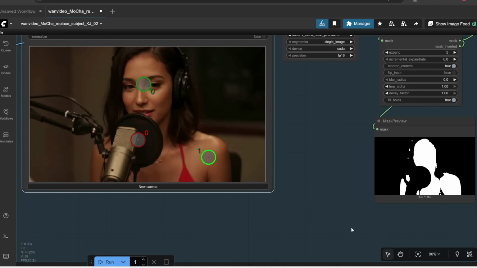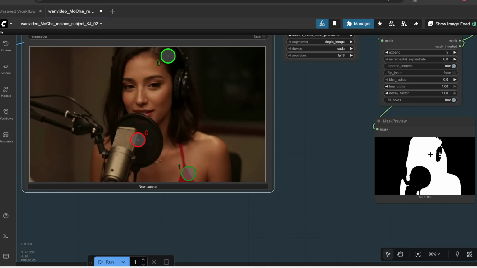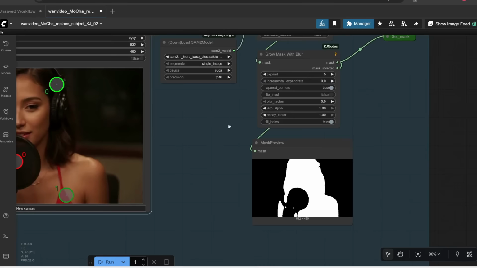All right, so now if I do that, then it's not capturing her hair. So let me also move the green dot up here a bit and the red dot over here a bit, because part of her top is also not captured. And then let's press run again. And it's still not really correct. I'm intentionally showing you this example because the segmentation is a bit trickier. So next, let's place the green dot on her headphones so it also removes her headphones as well. And let's see if this is any better. All right, so this looks a lot better. I think this mask is good enough. And that's pretty much it.